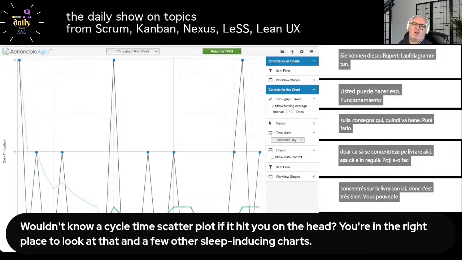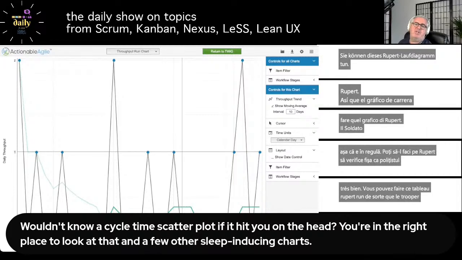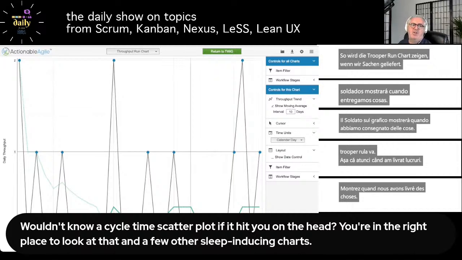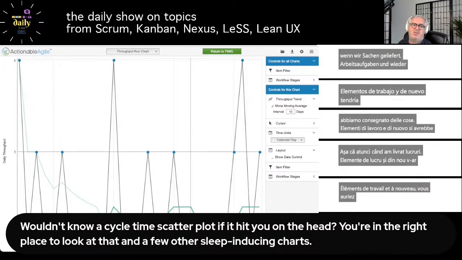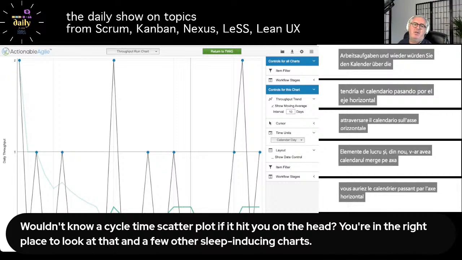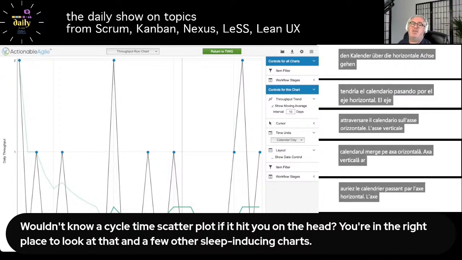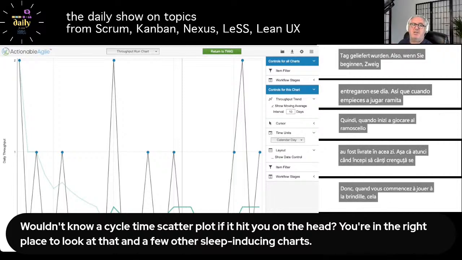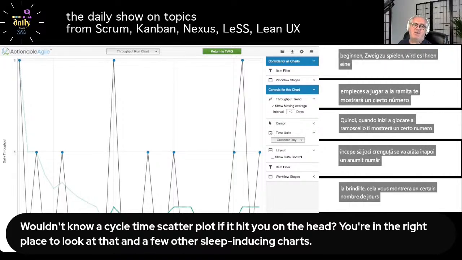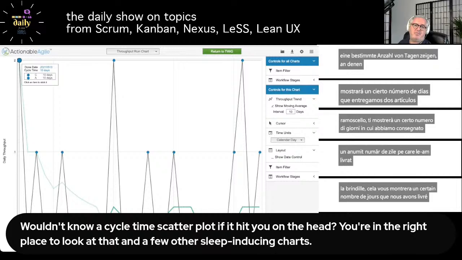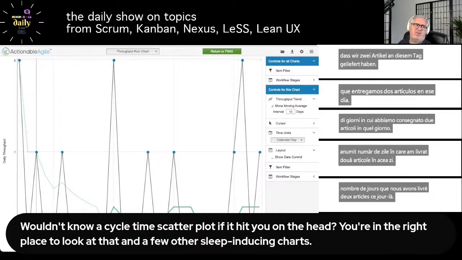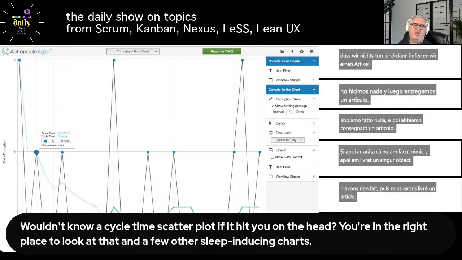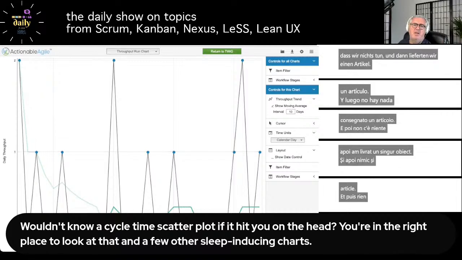And so the throughput run chart will show when we delivered stuff, work items. Again, you would have the calendar going across the horizontal axis. The vertical axis would have the number of items that were delivered on that day. So when you start playing Twig, it will show you back a certain number of days that we delivered 2 items on that day. And then it would show we delivered nothing, and then we delivered 1 item, and then nothing, and nothing again. That might have been a weekend.